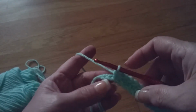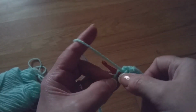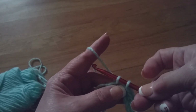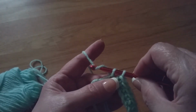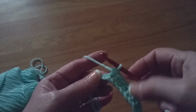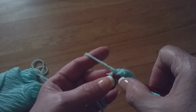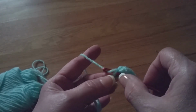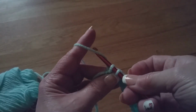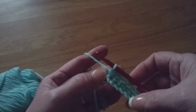And see, I got 2 chains left, 1, 2. We still got to do both of those. So through the chain, under the yarn, pull through, 2 loops on the hook. Under the yarn, turn your crochet hook, pull through both. And the last one. Under the yarn, pull through, 2 loops on the hook. Under the yarn, turn your hook down, pull through both loops.